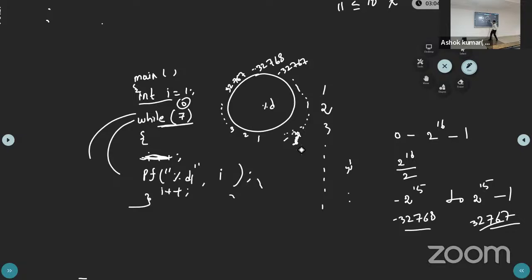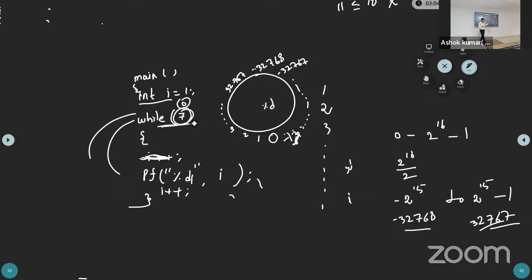In this one, there is no chance of getting 0, so it will keep on repeating. If you want, you can test it on the computer.